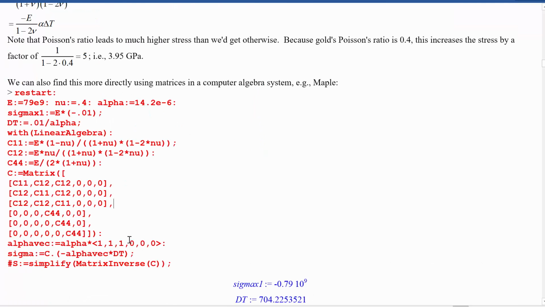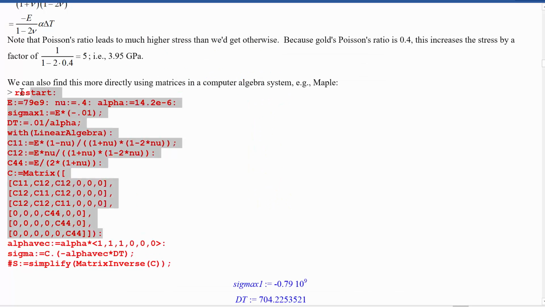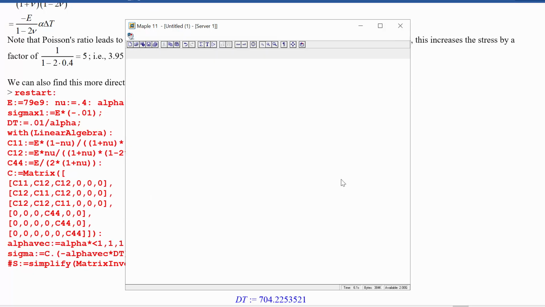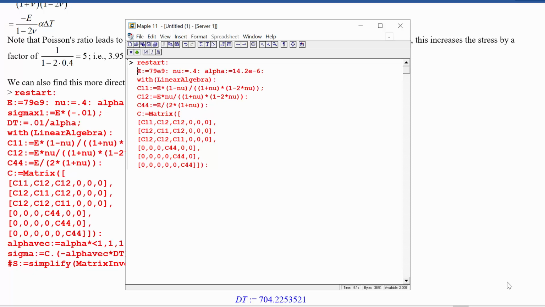Okay, it's also possible to get a lot of this stuff done using a computer algebra system, say Maple, in order to help out with this sort of thing. So let's have a look here. If we end up starting with the stiffness, the Poisson's ratio, and alpha substituted in, then let's just step back and start off with linear algebra. The first couple lines are going to define the C11s, the C12, and the C44, and then type in what the C matrix is.